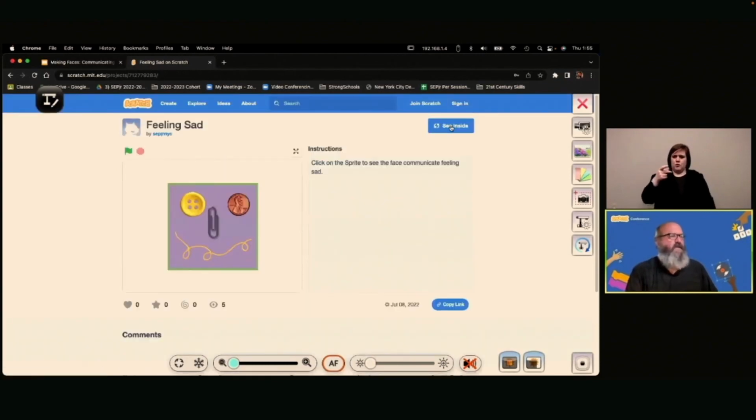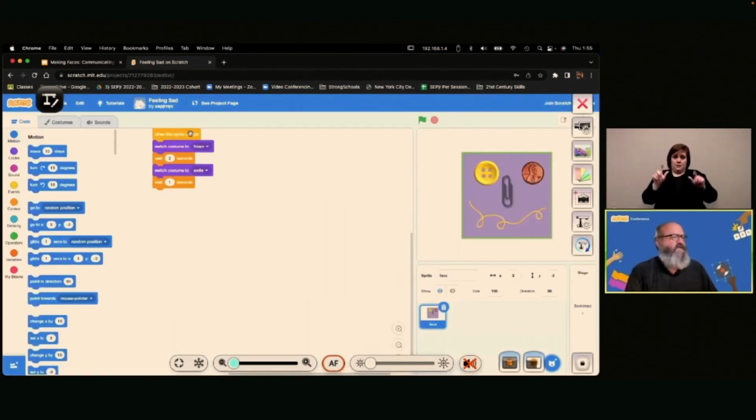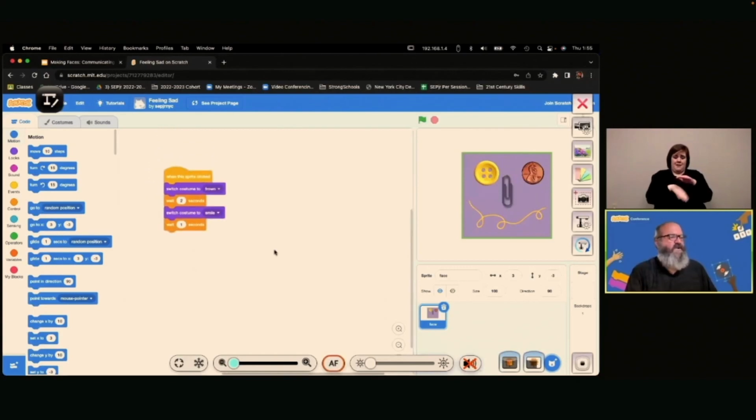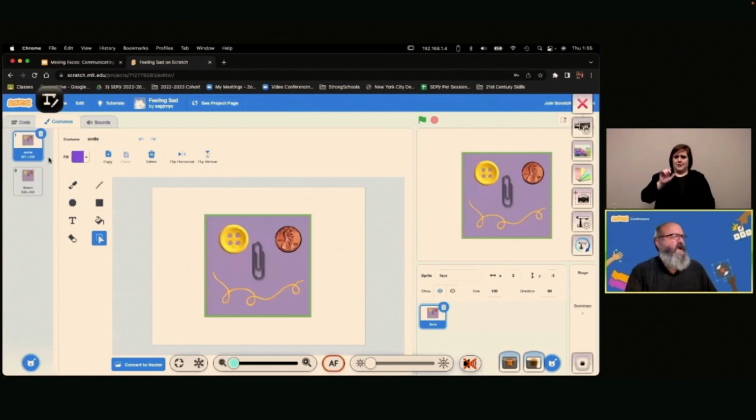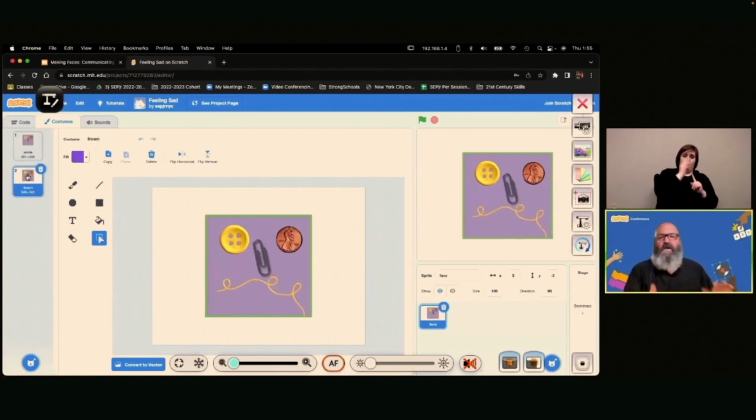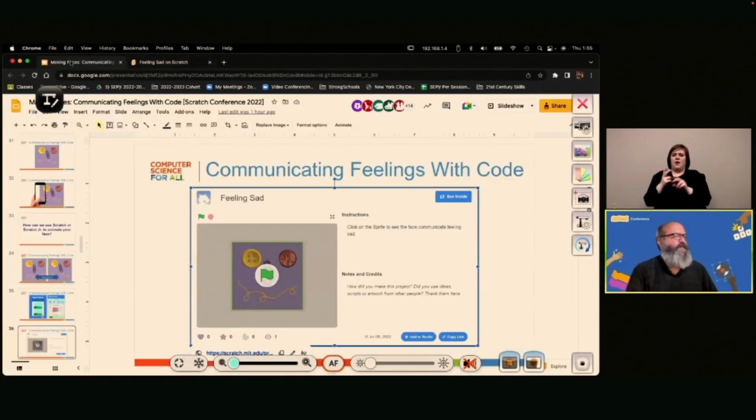So if I go and see inside, I can see I used that basic code from the challenge card. And if I click on my sprite and go to costume, I can see here are my two costumes, the smile and the frown. And all I'm doing to animate it is similar to that stop animation or the switching between two pictures, but just using Scratch to do that.